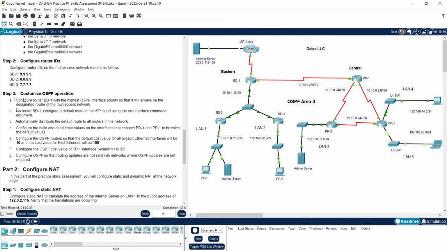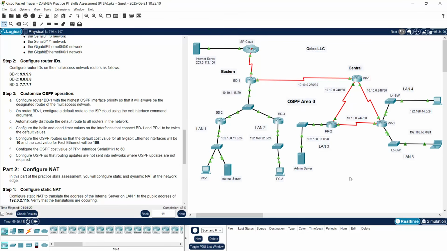Coming to step 3, customize OSPF operation. Configure router BD1 with the highest OSPF interface priority so that it will always be the designated router of the multi-access network. So here we can see that multi-access network, and we are going to set the highest priority for this BD-1.